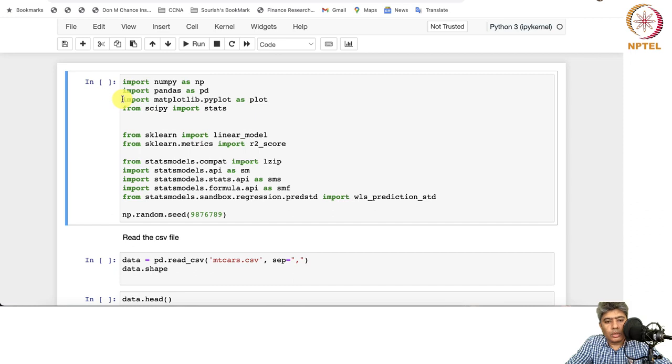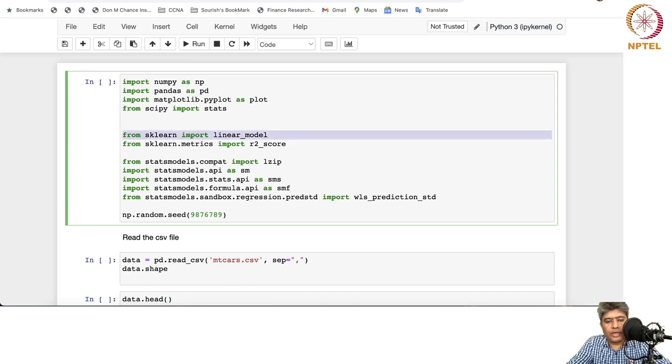In this, we are going to use the mtcars dataset. And here is the bunch of packages that I have called: NumPy, Pandas, Matplotlib, SciPy.